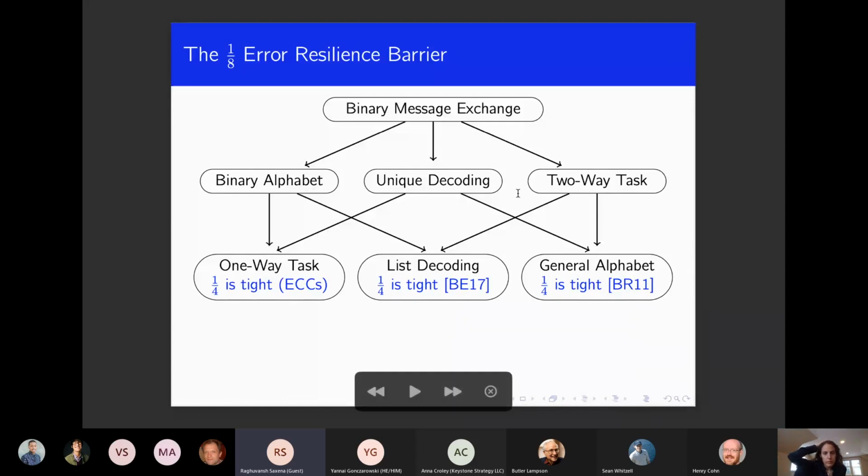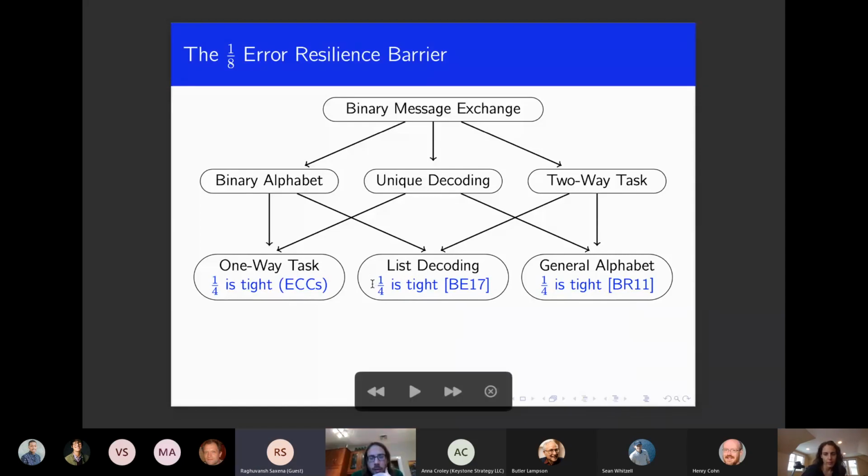This one, I do not remember. So this BE17 paper did not show the lower bound. This was an observation that we made from their work. I'm not really sure if this was non-adaptive or not. But it probably was. I don't think we mentioned adaptivity anywhere in the work. So this is probably also for non-adaptive protocols. Got it. Okay, thank you.